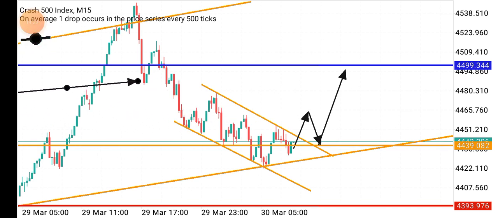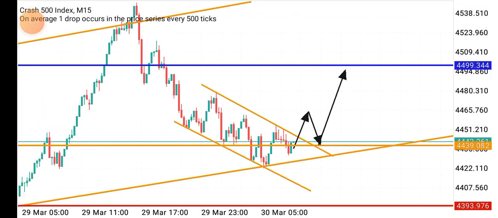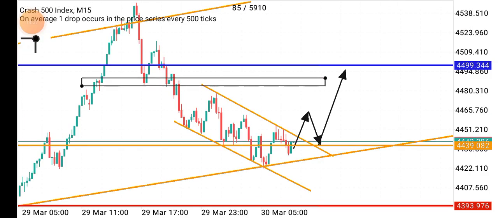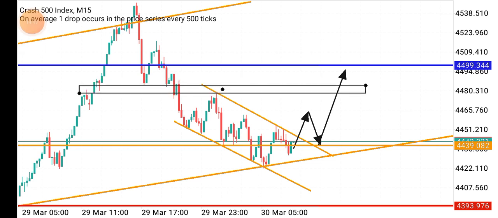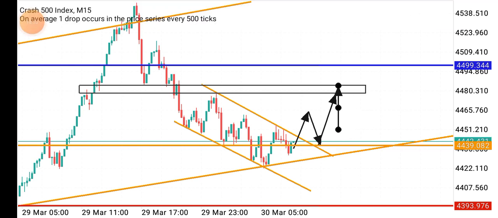This looks like a key level on the 1 hourly time frame, on the 15 minutes time frame. So there's a chance the market can easily come there and make a proper retest to the downside around this zone here. You might see the market, after buying to this place, we may see massive sales to the downside, guys.